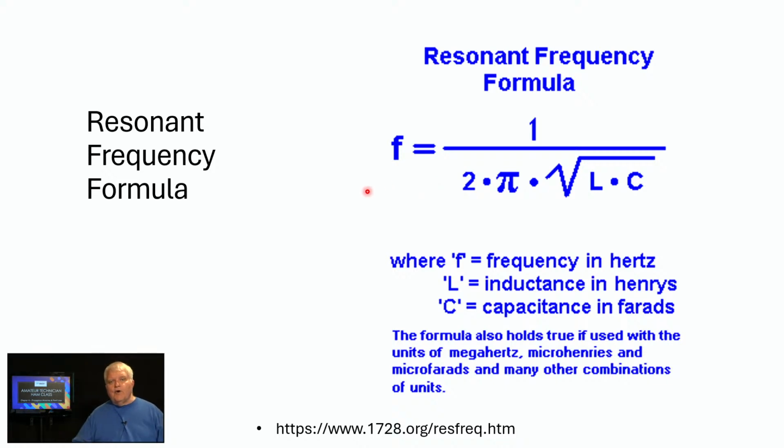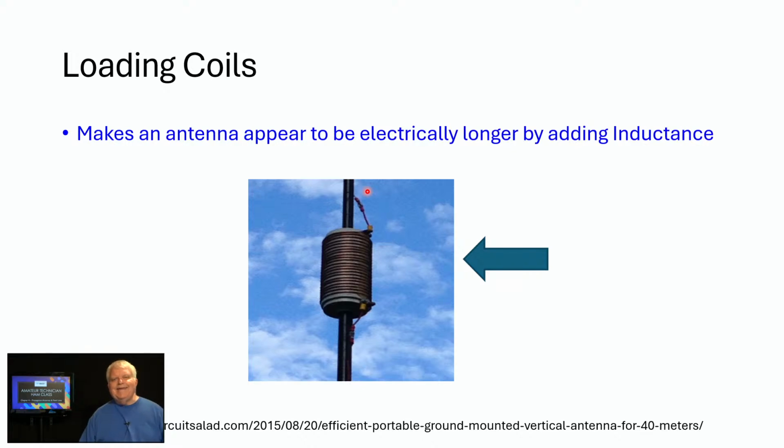And I had a question in the break asking about mobile antennas and why aren't mobile antennas for HF really, really tall? It's because they add inductance at the center of the antenna. It could be helically wound inductance or it could be a lumped inductance like you see here. This is known as a loaded antenna. It makes the antenna look electrically longer because of this inductance added into the antenna. And you can add inductance or you could add capacitance. Either one of the two will electrically lengthen the antenna to be resonant on an HF band on a very, very short antenna, for example.